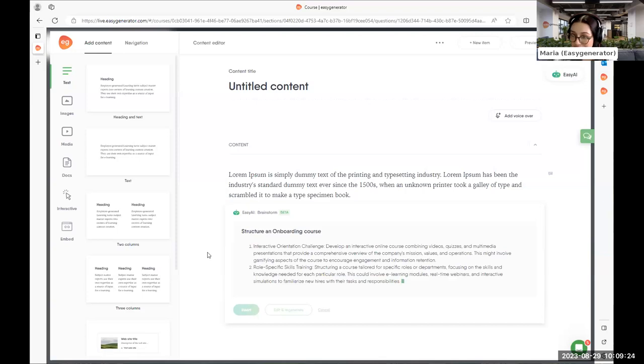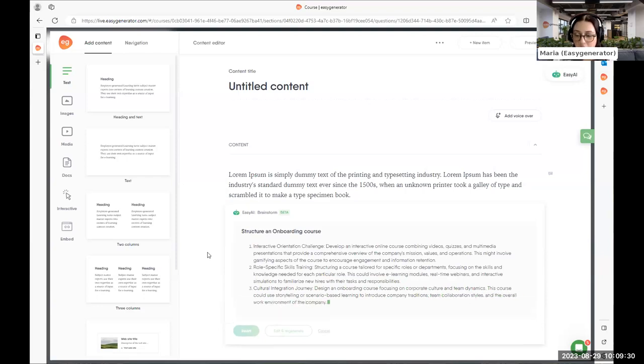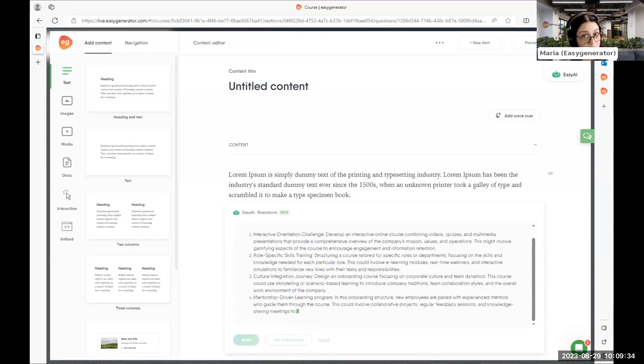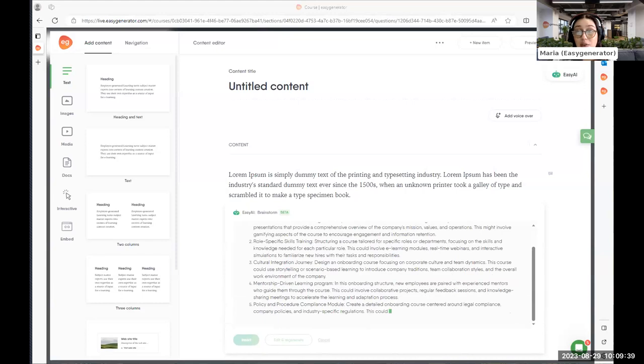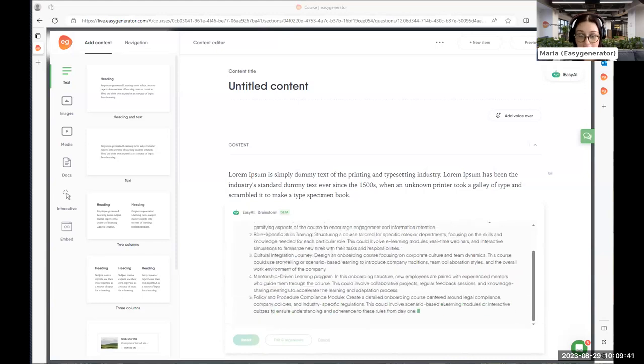As you can see, it's already giving us some ideas. So we are just going to wait for it to generate. And then, of course, we can edit. We can regenerate with a different prompt if we need to. And you can even rate your interactions with AI, and your feedback is going to help evolve the tool further.